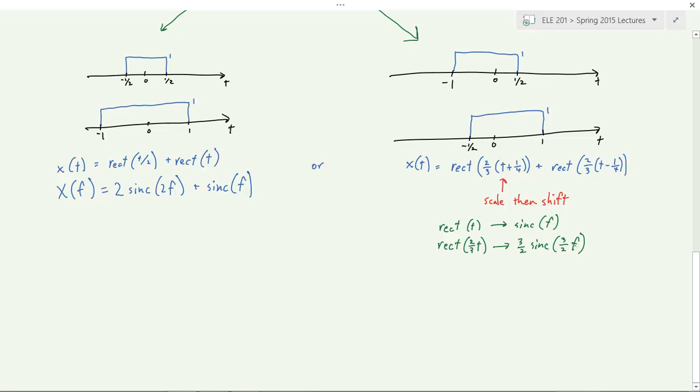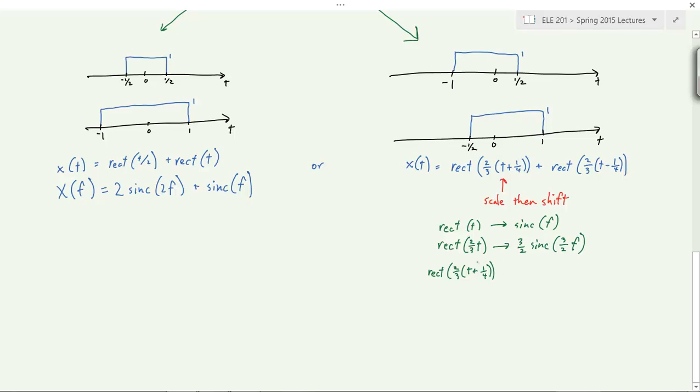Okay, so if for some reason you had some other formula there with f appearing multiple times, replace each one. All right, and then finally, rect of 2/3 t minus a fourth. Notice that this is exactly the above function. See, if I do it in these steps, it helps me keep track of what order I should do the shift and the scale, right? Because clearly this last one I'm writing is just the one above it with t replaced by t minus a quarter. That's a time shift.